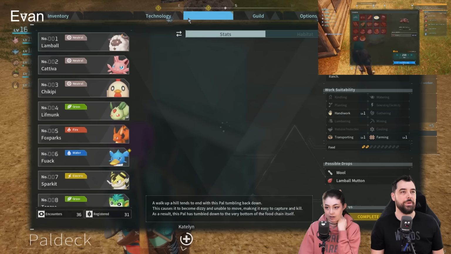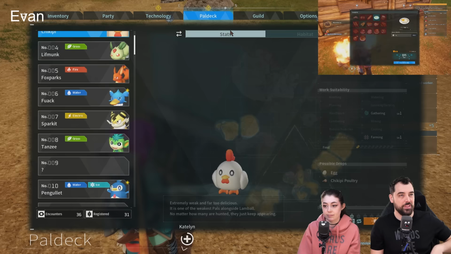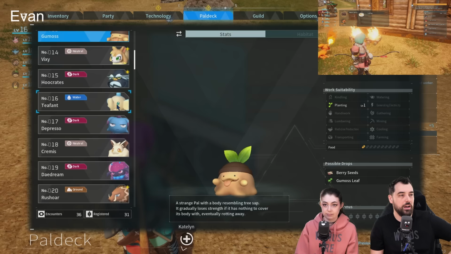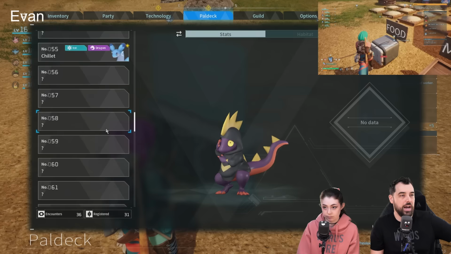All right, Paldeck. Oh wow, look, you can see where they live. Like what biome they live at? That's neat. I have a gumdrop. I have the rush boar. And I have the fuddler. Ice and dragon. I mean, your chillet might not be bad because it's not water at least.